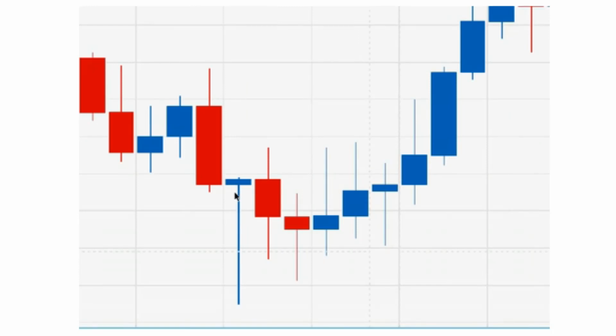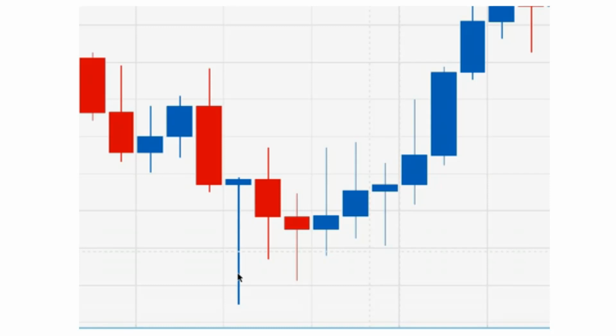This is a Doji dragonfly. With a Doji dragonfly, the opening and closing prices are both at the top of the candle. It's the opposite of the gravestone Doji, which has the opening and closing prices at the bottom of a candle. An extensively long shadow on a Doji dragonfly at the bottom of a downtrend is very bullish.